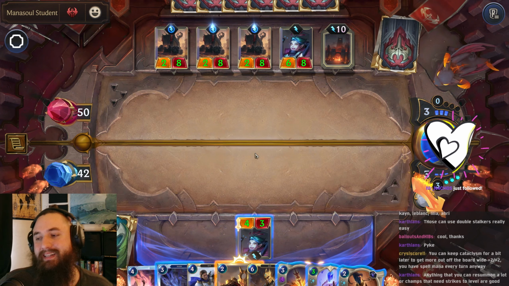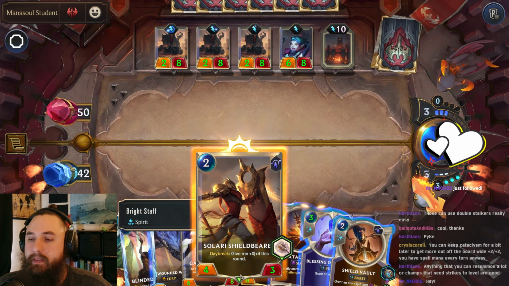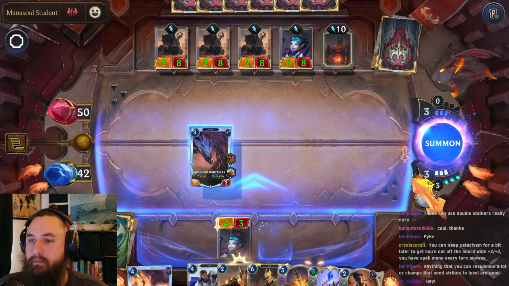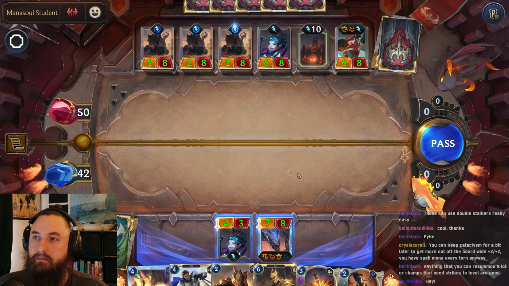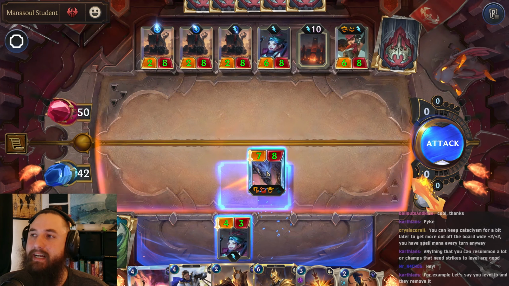Alright, so no Kayle. That's a little bit sad for us. We could drop the Shield Bearer. But Wounded White Flame immediately can be pretty good to try to give us some good scaling and some good removal. Granted, we're one away. Oh, that's sad.